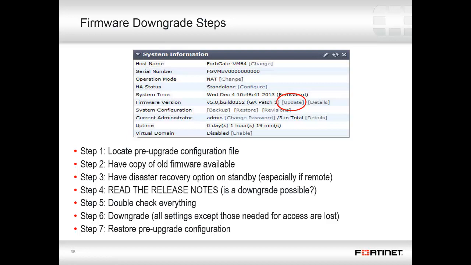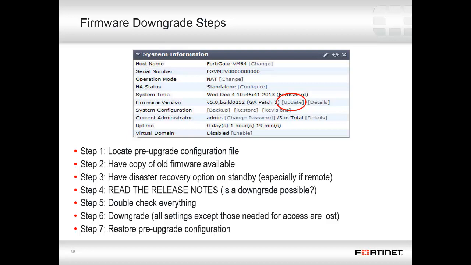Downgrading the firmware is also possible. You will need your old configuration file. One thing to remember is to read the release notes. Sometimes a downgrade between firmware versions is not even possible, like if the operating system changed from 32-bit to 64-bit. If this was the case, then the upgrade release notes would have mentioned it, so that it should not come as a surprise. In that situation, the only way to downgrade will be to format the unit, which we'll cover on the next slide.